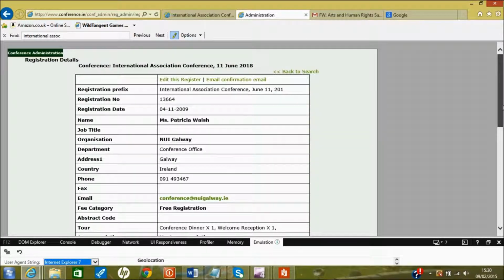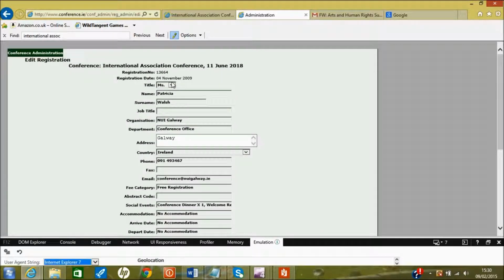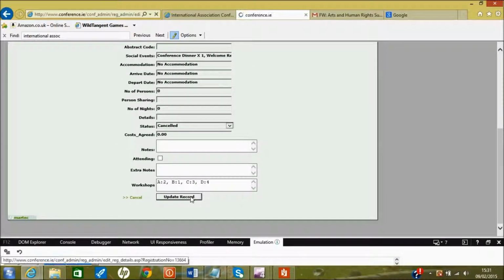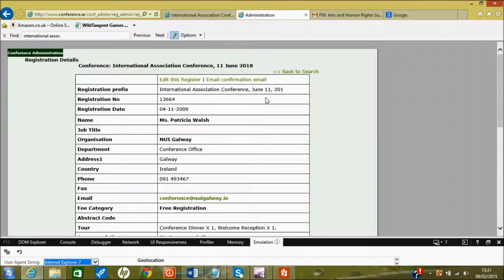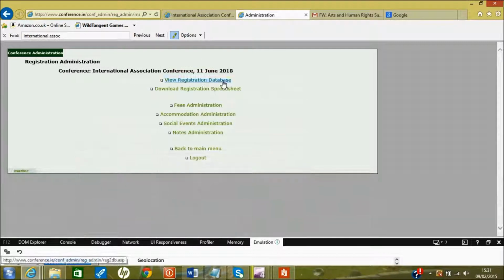If it's not, simply click up at the top at Edit this register, delete out the email address which is in the box, and paste in the correct email address for that delegate, and scroll down to the bottom and click Update Record. Then click back into that person's name, and at the top you have email confirmation email. This will reset.